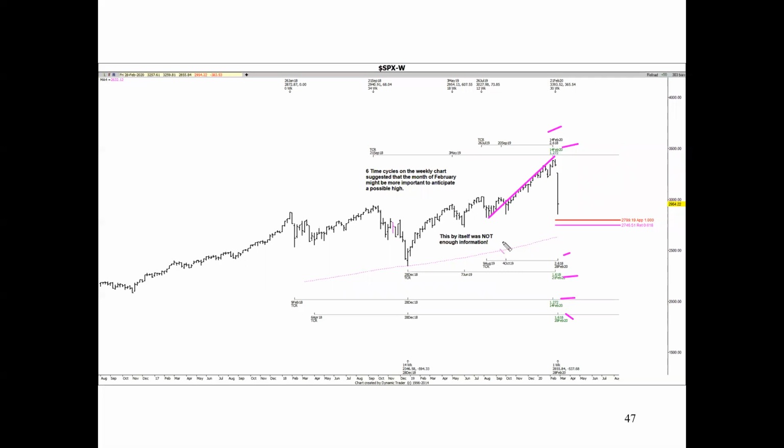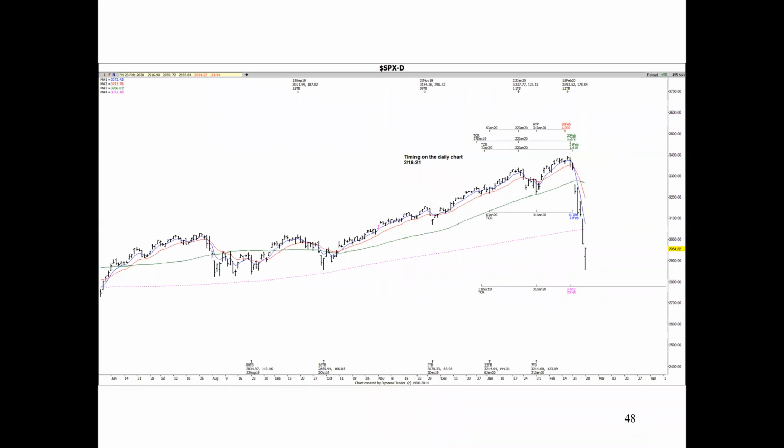Now, there are a ton of time windows that the market has just blown through this year, or we've only gotten micro pullbacks. But because this is on the weekly chart, I thought it might be a little more important. But if you're looking at these cycles as plus or minus a bar, that makes this a huge time window, because these are weeks. So plus or minus this 3-week time window gives us a 5-week time window. That's not helpful by itself. So what we had to do was fine tune it down to the daily chart.